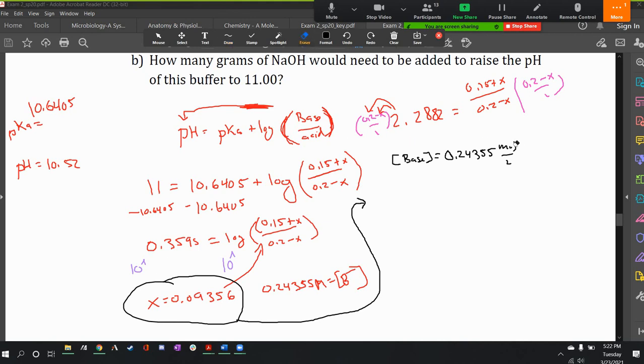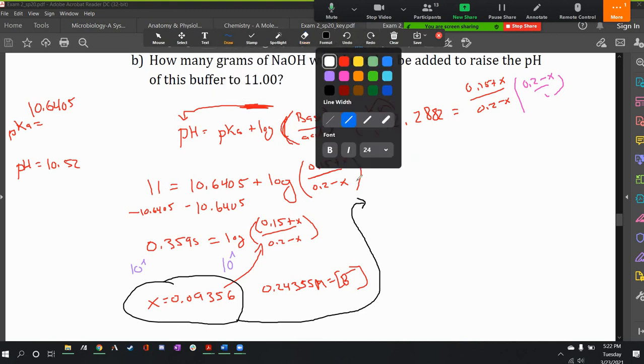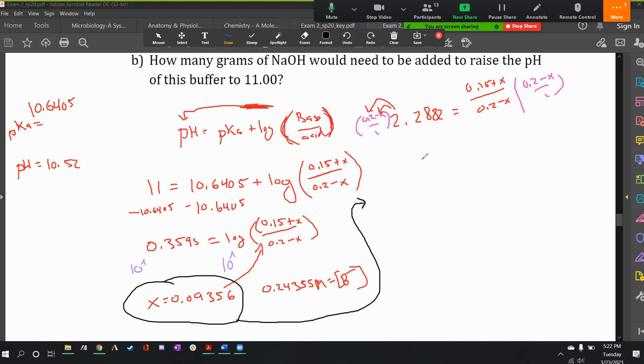And would we have needed to start in moles though? That's my fear, but I'm not willing to give in yet. I'm trying this for one more second. If that's the case though, it would be the same process. It just would have had to change it to moles to begin with. I was feeling good about this, but honestly I'm kind of winging it here. But let's see if it works.